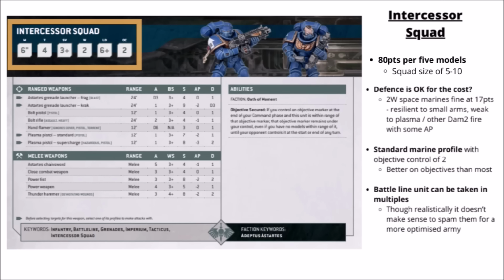Let's get onto their rules and datasheet though. And in 40k currently, your standard Intercessor squad is 80 points per 5 models. You can fill them in squad sizes of 5 or 10. The vast majority of people tend to go for 5s.